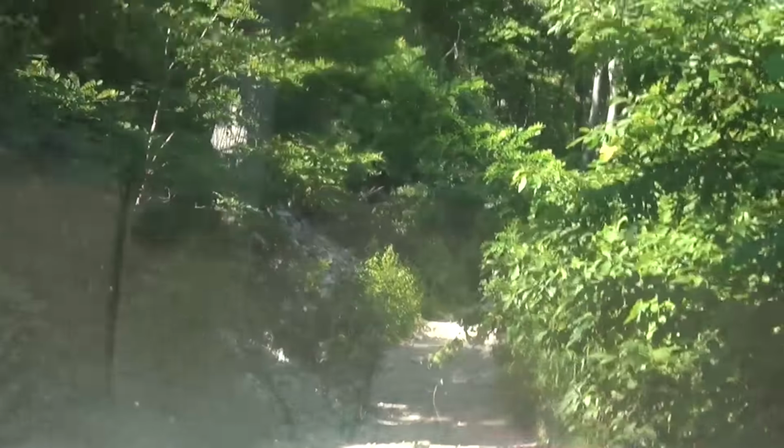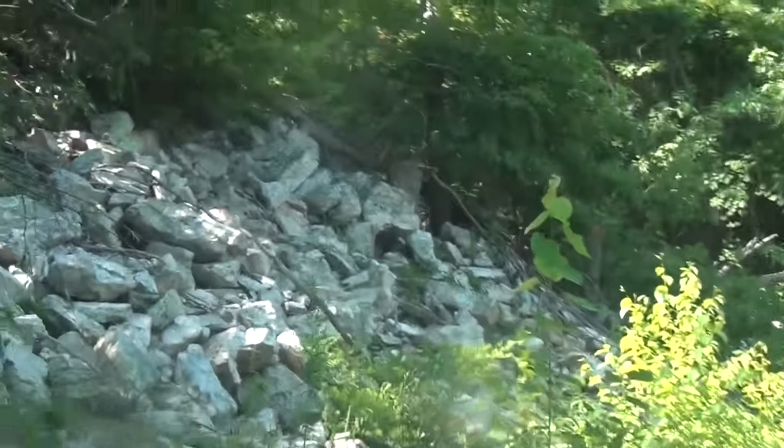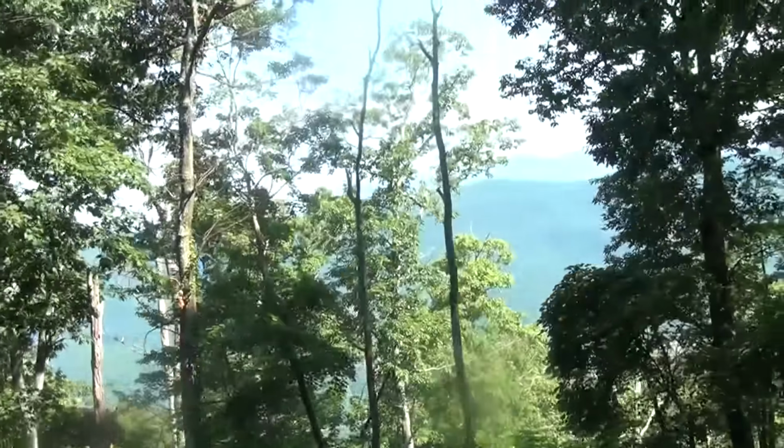This is a lot of what the trail looks like. So much green foliage here. And a lot of this right here is pokeberries, that's what we call them in Texas. I don't know what they call them here. But they are staining you, man. They're red. Looks like blood. There you go. Interesting scenery.